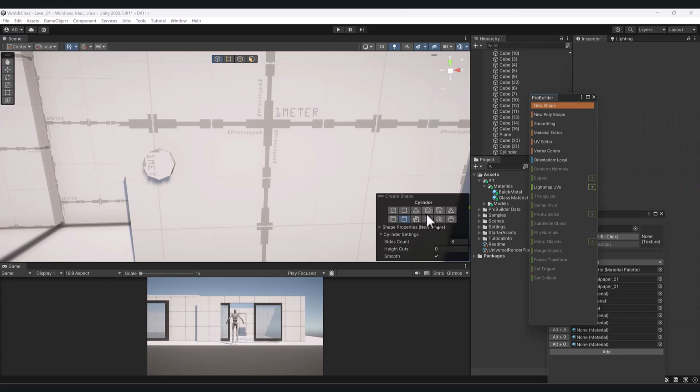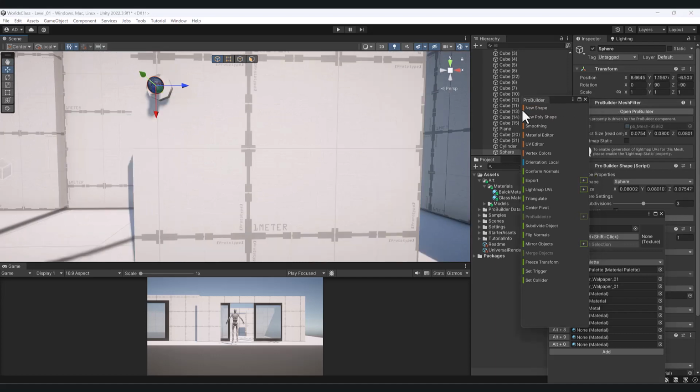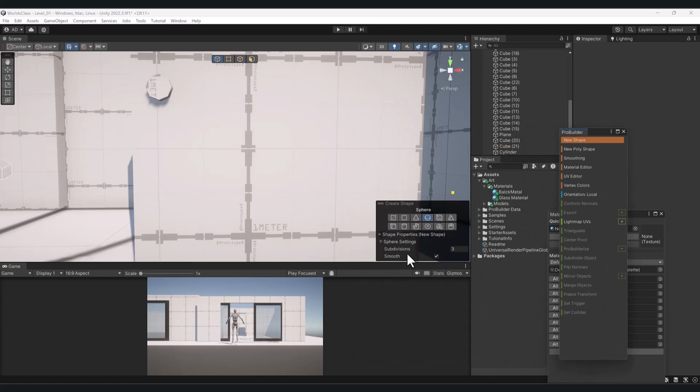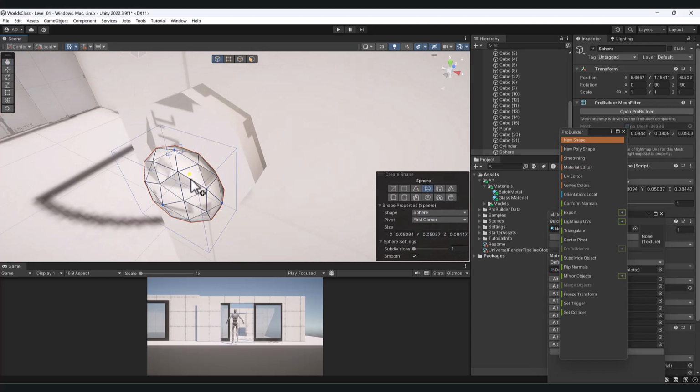New shape. We'll go with a sphere. And we can kind of drag out the base of the sphere here. And then come out. There's our doorknob. And that's really high poly. I wonder if there's a way I can see new shape sphere subdivisions. I'm going to just go with like one subdivision. And then let's just drag this out like that. I'm going to hit F to focus.